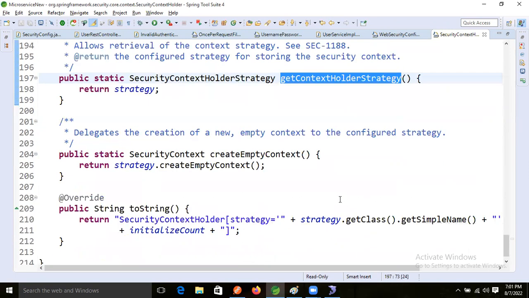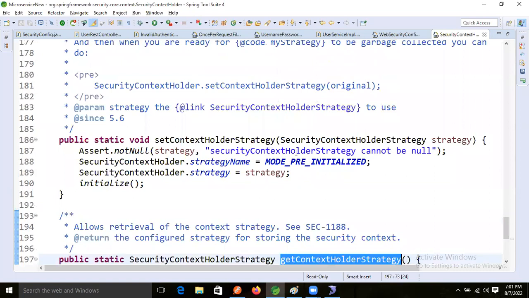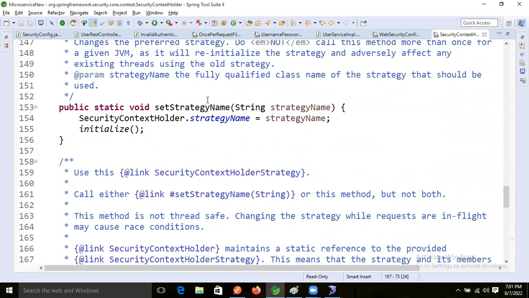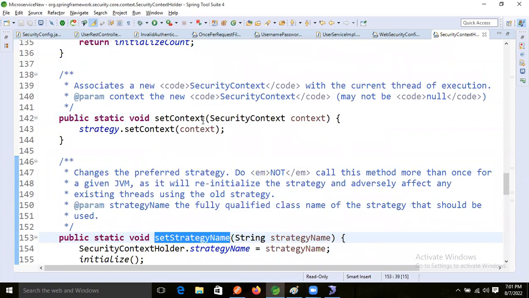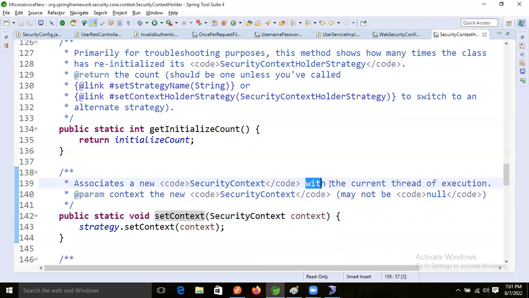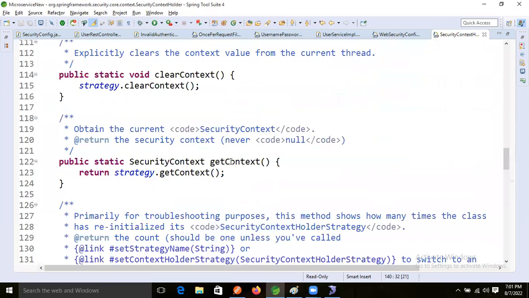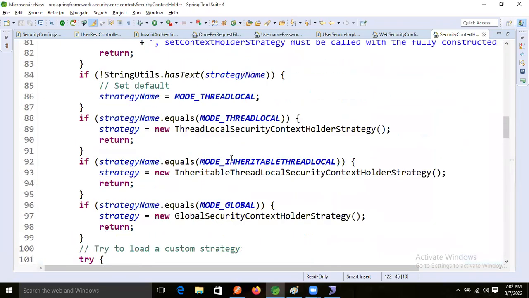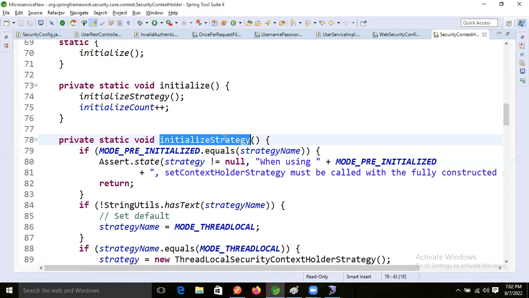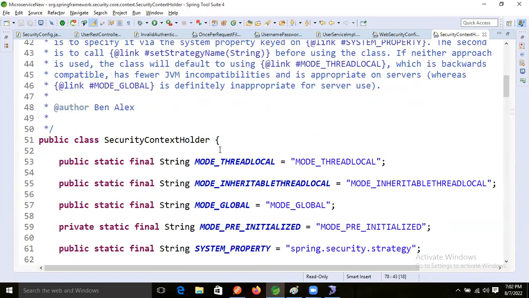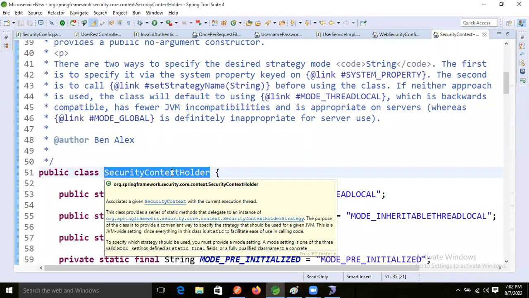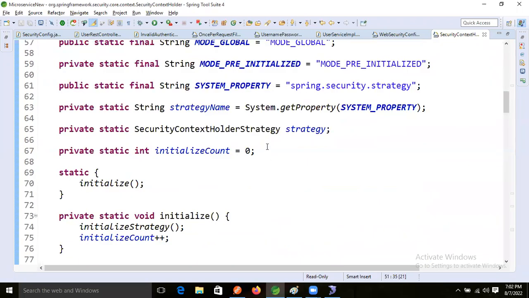Get context holder strategy, this one isn't there. Get strategy name, right? No, this one we don't. Set context, current thread execution, parameter context, no, this one is not. Authentication will be there. Get context holder we are taking. It should return get authentication, right?